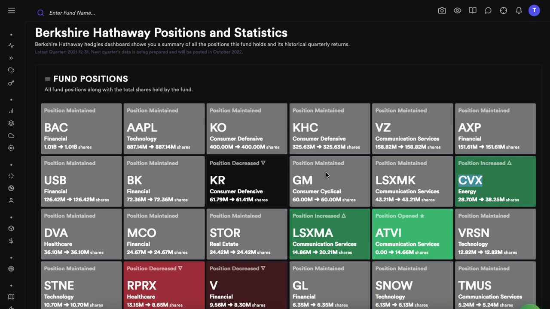But these are pretty simple dashboards. We try to show as much meaningful data as we possibly can. We try to update these dashboards as soon as new data comes in, and I hope this is useful for you if you want to invest in the long term, if you want to build long-term plays. This is a useful tool to understand and to work with.